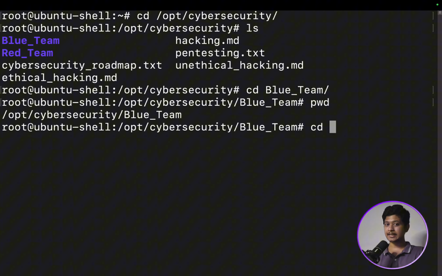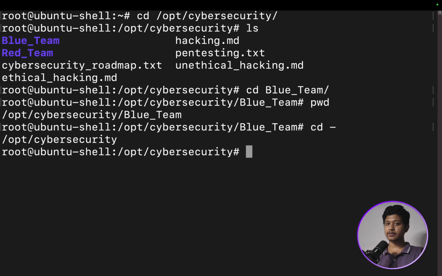If I write cd dash, what do you think the terminal will do? Will it take me to home or will it take me to the cybersecurity folder? Let's see. It took me to the cybersecurity folder. Why? Because before this command, I was in the folder blue team, and before that, I was in the folder cybersecurity. So it took me to the previous working directory. I hope you got this point.